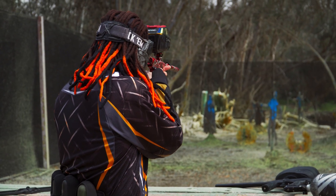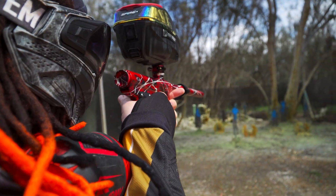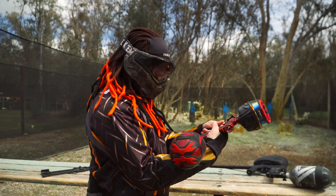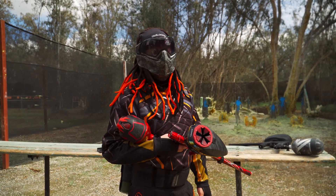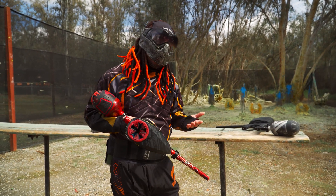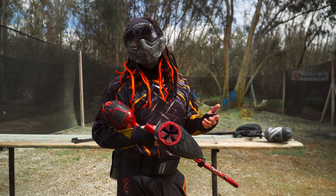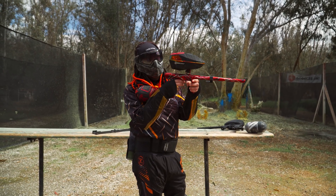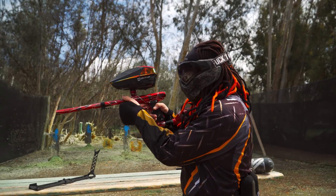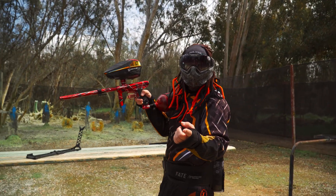Let's let this thing rip. Pretty smooth, I gotta tell you, but I don't think it shoots as straight as the ETA 3. So it kind of goes to show that the more money you spend, not necessarily are you gonna have something that shoots better or farther. It really is about personal preference. This one has a smaller handle — some people like them bigger. I don't wrap all the way around, so I grab through the side, which gives me plenty of room to get a grip. It also has these little strips on top that make it easier to hold. All in all, both are pretty good guns — the difference is Eddie saved about $700 over me.